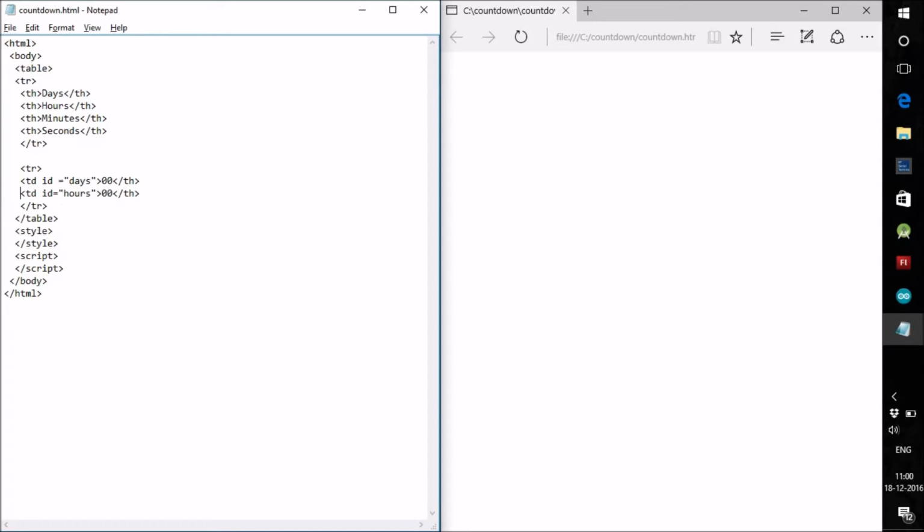Close the tag, and then another column that's going to be for minutes, so td id is equal to minutes, or min, and close the tag as well, and the seconds, so td id is equal to sec.